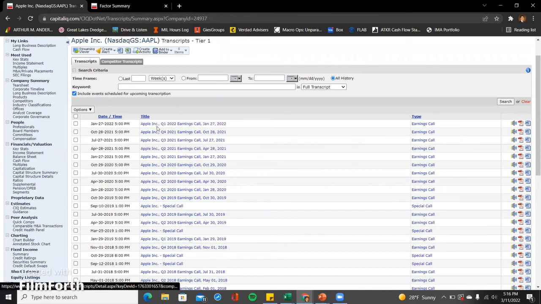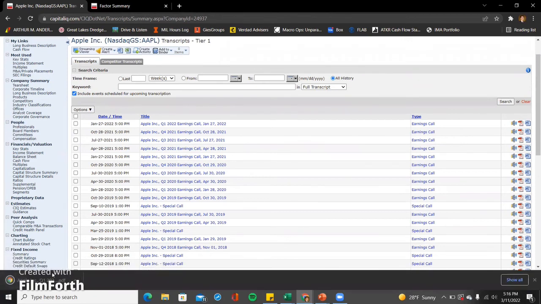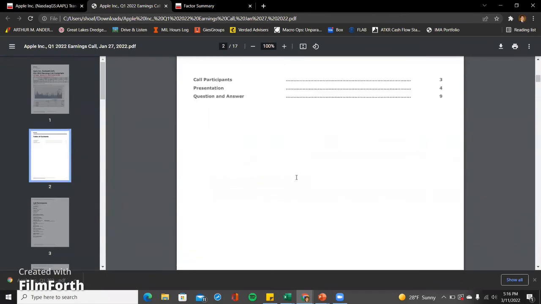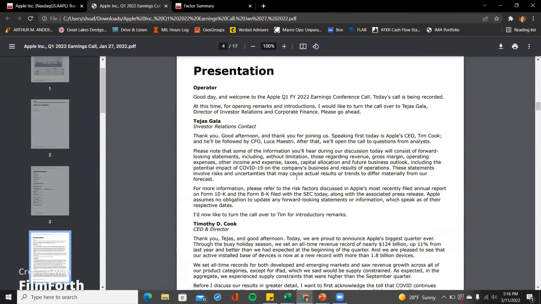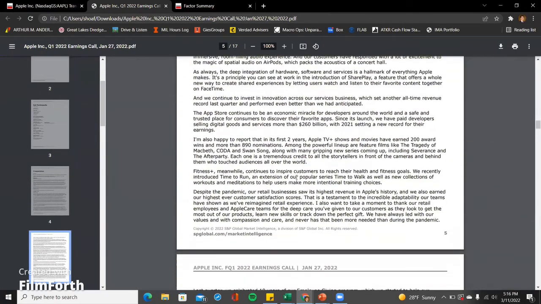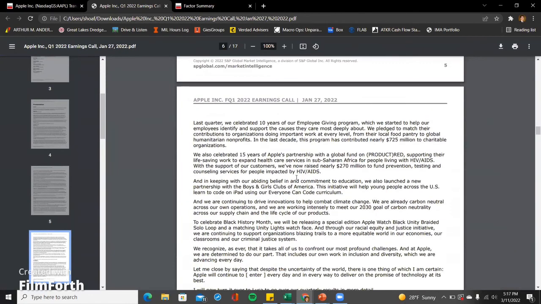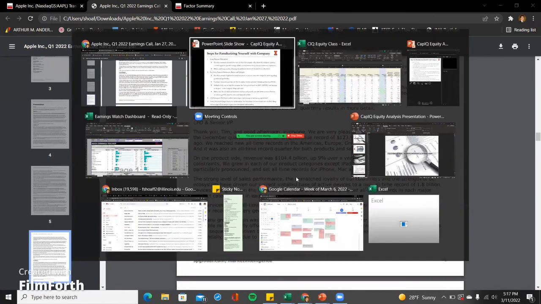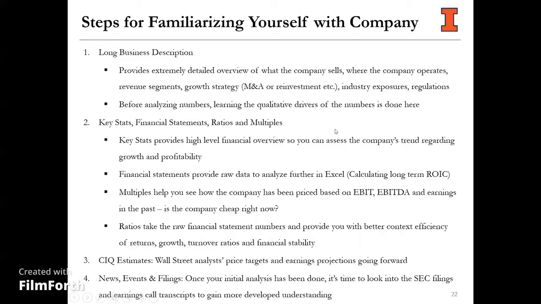And to access earnings calls, let's say for the most recent one on January 27, 2022, we can click the PDF icon here to download the document. And we can see that whatever was said on the company's earnings presentation is outlined and scripted right here for us to read as an official document. Whatever Apple said in their most recent earnings report, which if I remember correctly, was pretty good, this transcript will help us analyze. And we can analyze transcripts over a number of years. A lot of great investors use that as the first step in their process of understanding the trajectory of the company.